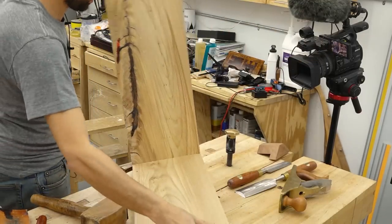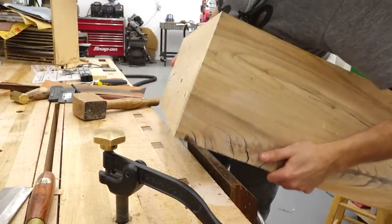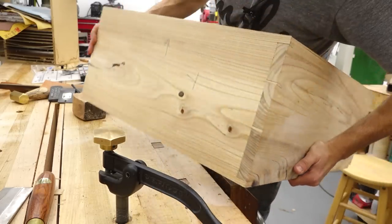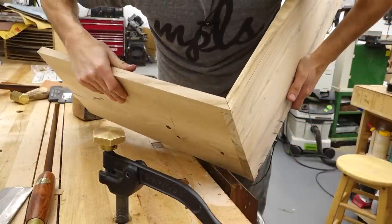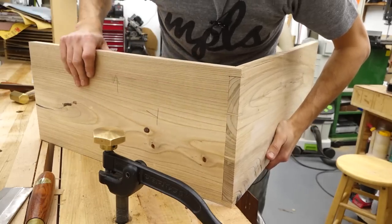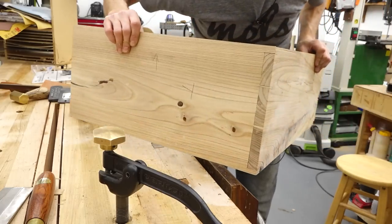Okay, it goes together at least. Not necessarily the best work I've ever done, but not the worst either. I think I got a little bit of junk down in here somewhere because it's not seating fully, which is causing my miter to stay open a little bit. So I might have a little cleanup work to do in there, but otherwise that's the process of getting that miter through dovetail in there.